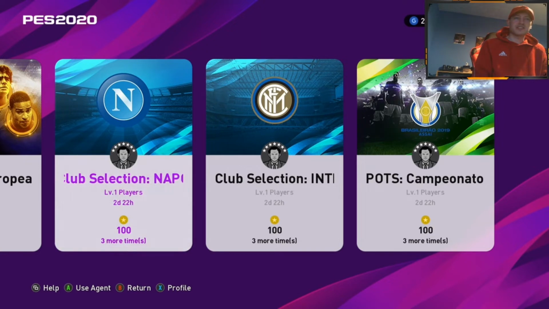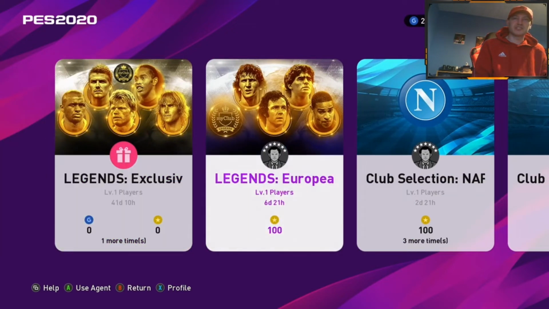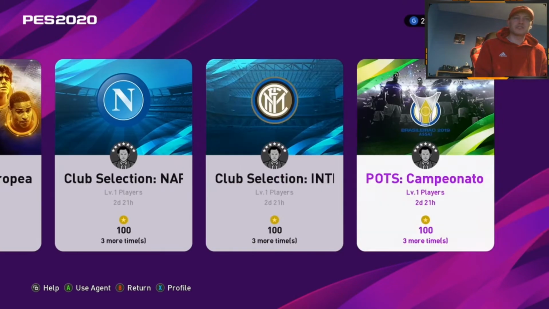Right, so yeah, you got Napoli and Inter. Do I really want Napoli and Inter players though? I don't think I really do. I think I'll put the money on the legends one. I think I have to, don't I? Right, but first of all, let's go for the free one, so then all the free ones are out of the way.